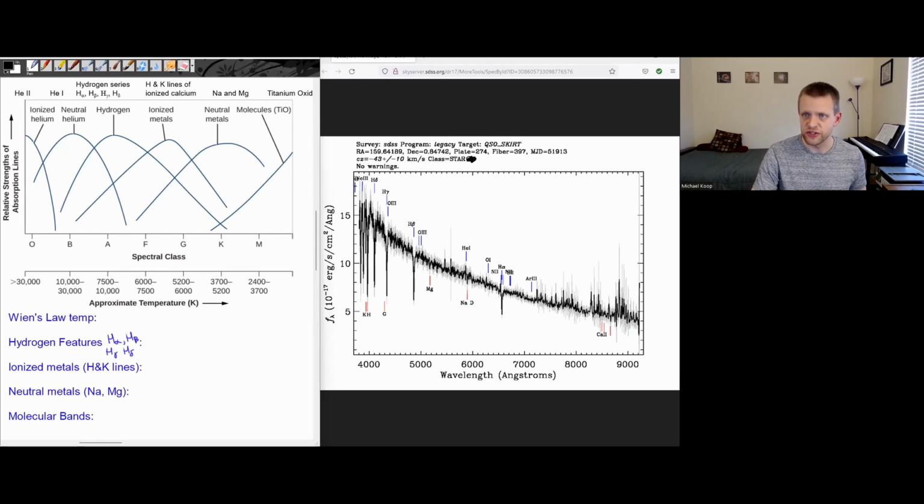Okay, so let's talk about this one. Again, this one is peaking very high on the shorter wavelength part of the spectrum. So this is that shorter wavelength, so this is a high temperature. In terms of the hydrogen features, hydrogen alpha, beta, gamma, and delta, these are all pointing down pretty strongly.